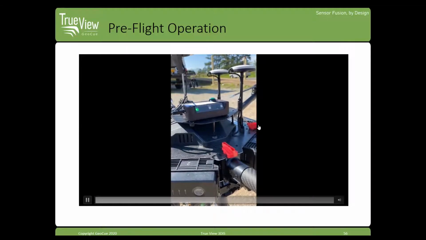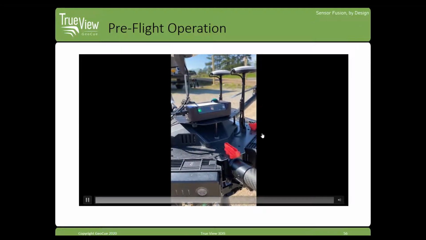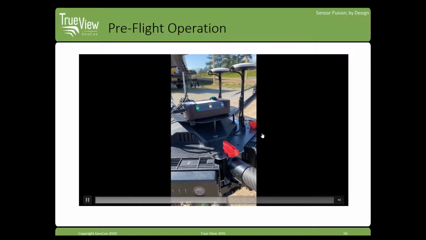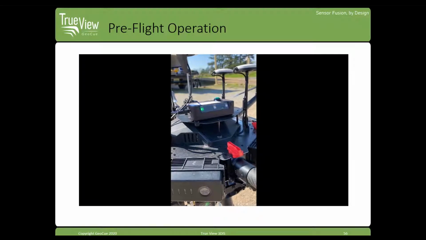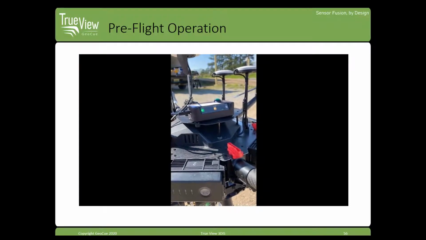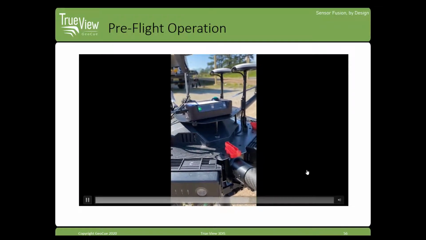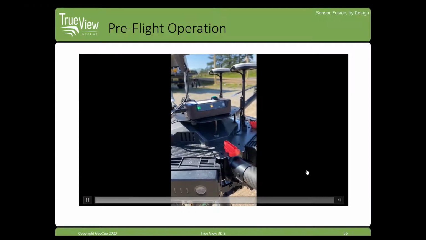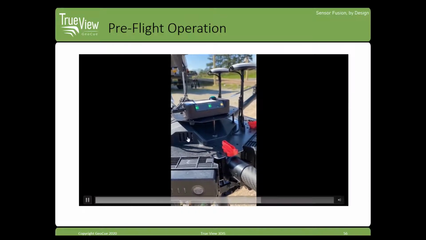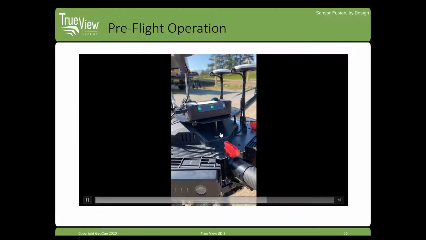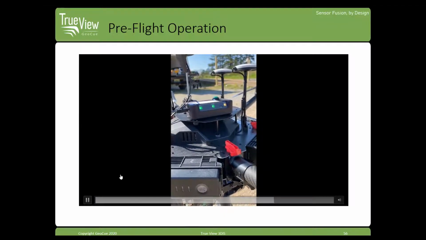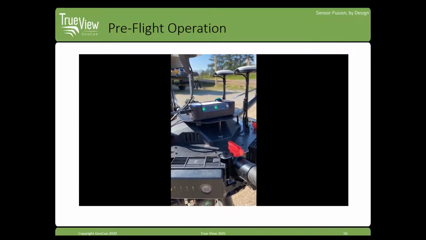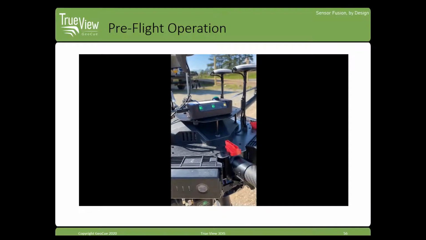pattern. It'll then blink the GNSS light until it finds GNSS signal. It'll say getting location on the control box. It'll then start blinking the system light yellow. So this is saying the system is booting up, so it'll be connecting the cameras, the LIDAR, make sure all those are running correctly.